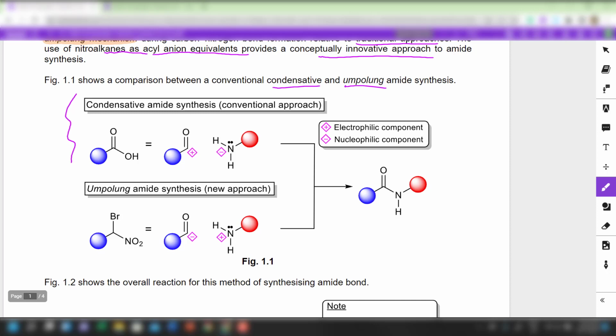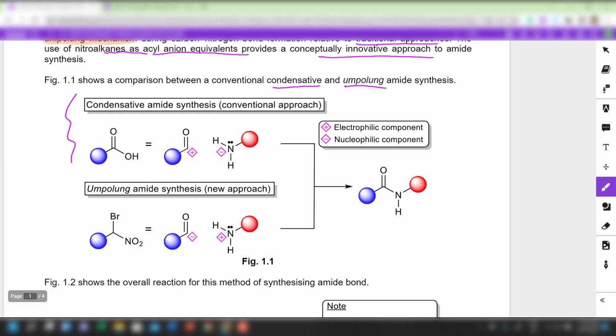It's just that sometimes the way they present the data, it may seem to the students a little bit weird. It's like, how come the carboxylic acid suddenly becomes something like that? Okay, it is not suddenly becoming something like that. What they are trying to tell you is that the carbonyl carbon center is electrophilic, and the nitrogen center is electron rich. That's all. They are not trying to tell you that the nitrogen center bears a negative charge and the carbonyl carbon center bears a positive charge. That's not what they are trying to tell you. Okay, and then once you put the two together, you will be able to get the amides.